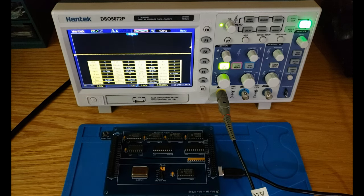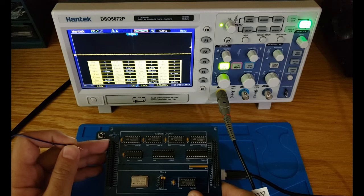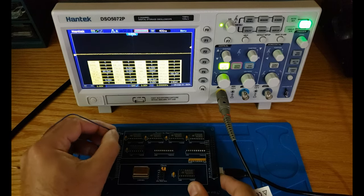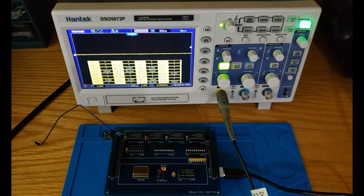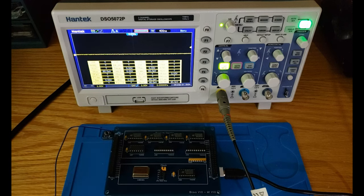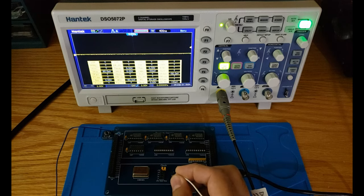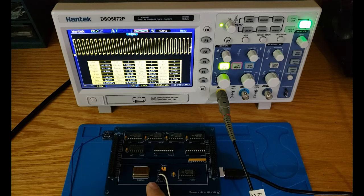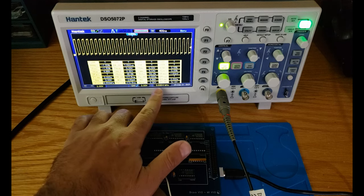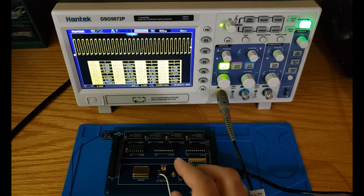First of all, I'm going to connect my ground, and we have the ground here on one of those female headers. I'm going to connect my ground to the ground of the scope, and we're going to connect the clock also. So let's first connect our scope to the clock output from the oscillator. If you could see the speed here, we are reading 3.6864 megahertz, which is logical because this is the direct output of the oscillator. Now let's move that connection to other pins and see what we get.